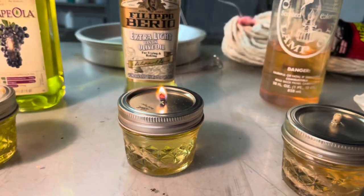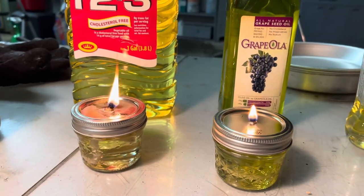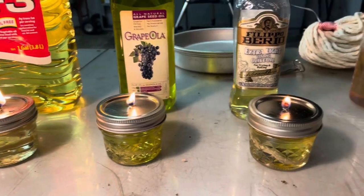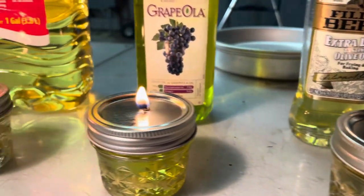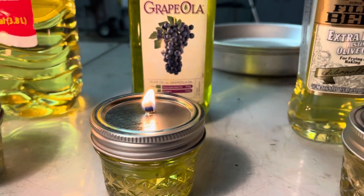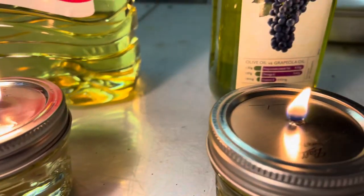So I've heard that these are potentially very dangerous to have in the house. So this might be something you just want to do outside. But that's that. The olive oil one. I like the grapeseed one too. See, the vegetable oil is being sucked up there.